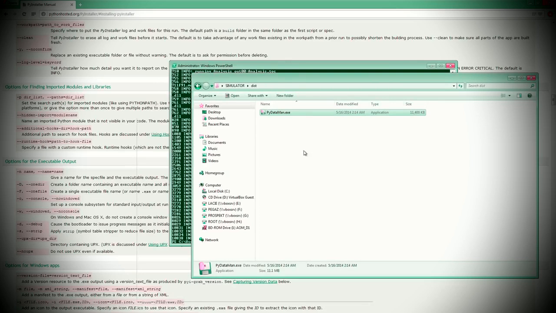There's no need to install PySide separately. There's no need for the user to install Python. There's nothing. This is just a standard executable file. It contains all the libraries.